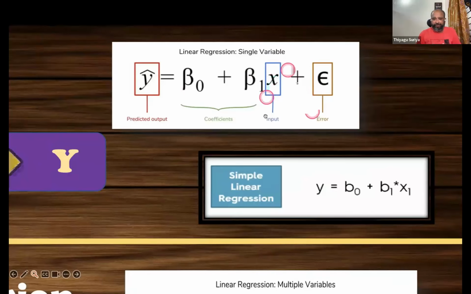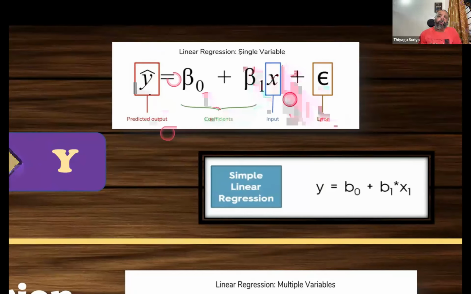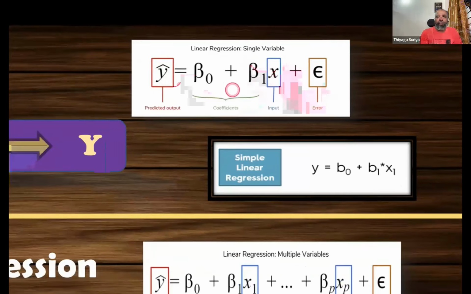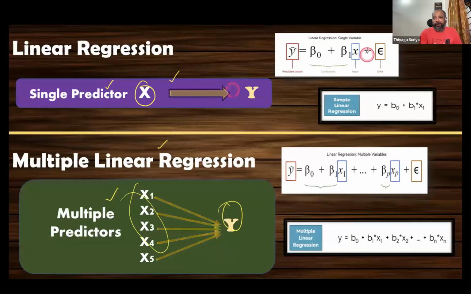In the case of simple linear regression, we have the equation. Y is the predicted output, which is our dependent variable. B0, beta, is the coefficient, and X is our independent variable. B1 X, where beta 1 is the coefficient of X, plus error, the residual error. This is the regression equation. Normally we can write Y is equal to A plus BX, the normal formula, if there is only one independent variable.